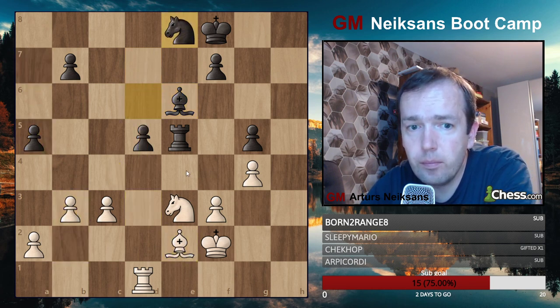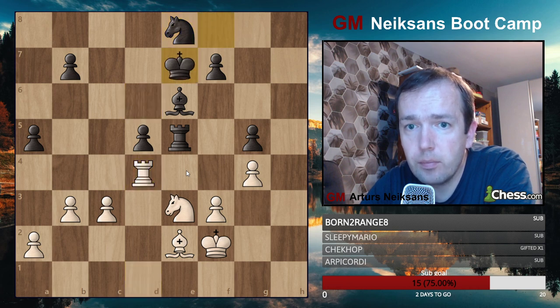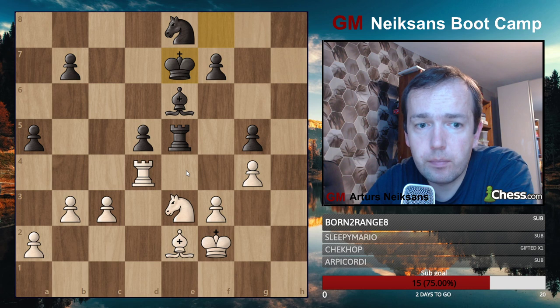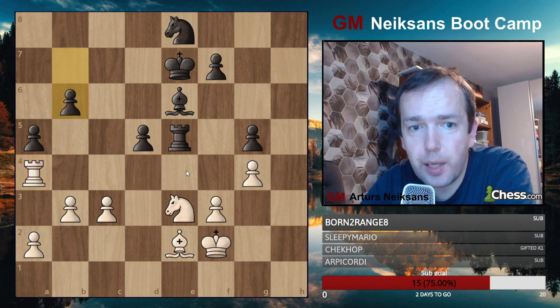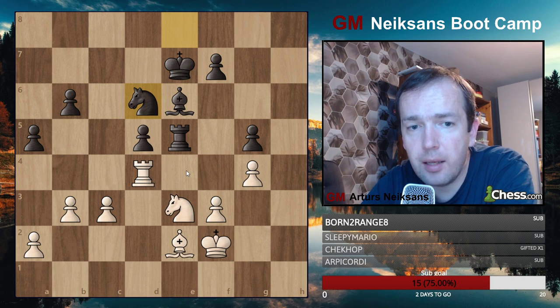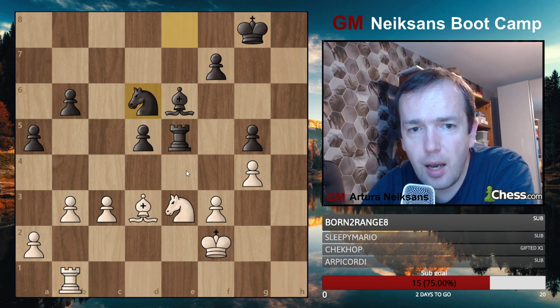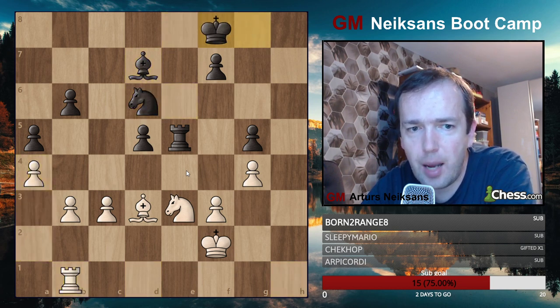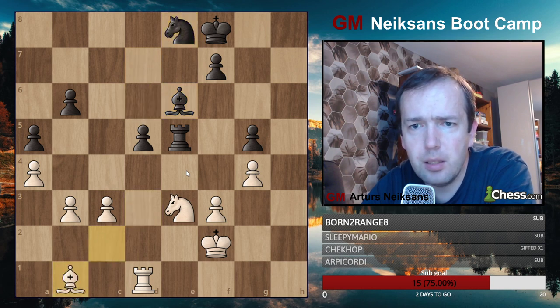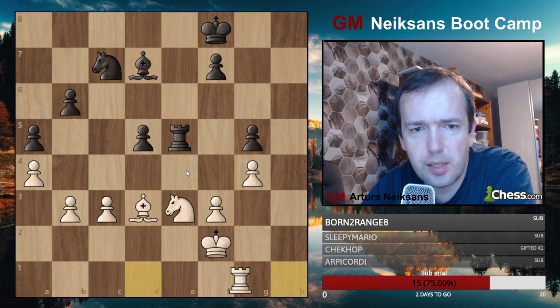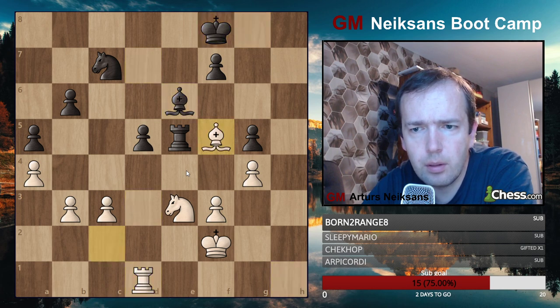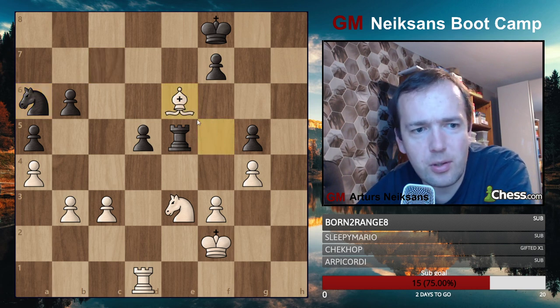And there was a long, long maneuvering game. I tried to provoke some more weaknesses from my opponent, but in the end, I was not really able to crash through. I was shuffling the pieces here and there, trying to find a way. Until the end, I caught my opponent in quite a nice trap. Okay, maybe those were not the best moves, but the trap was this. Bishop f5, knight a6, and suddenly bishop e6. Quite a paradoxical continuation.